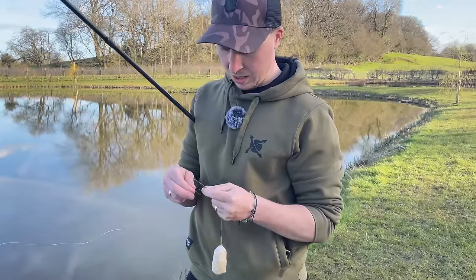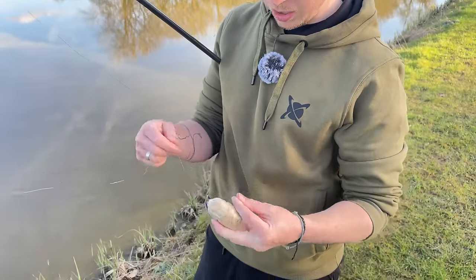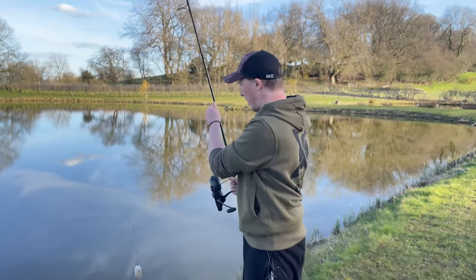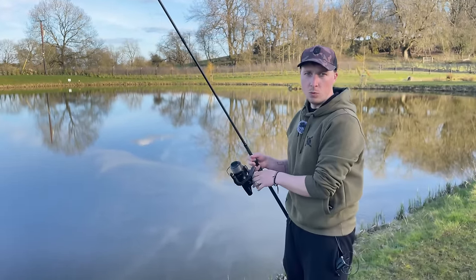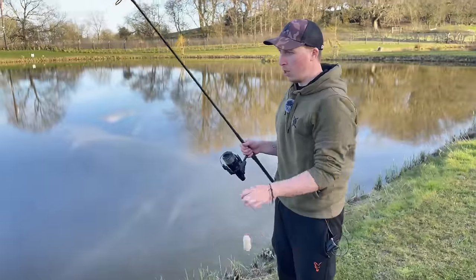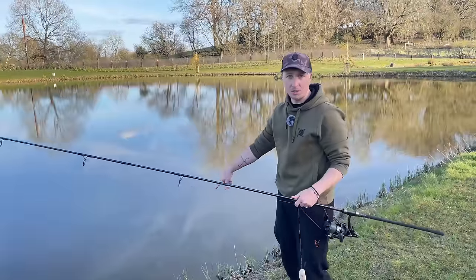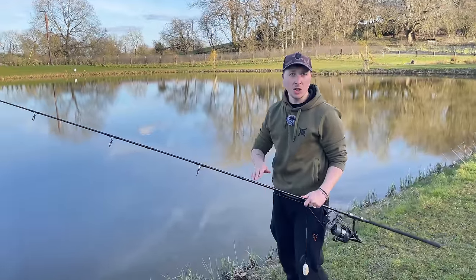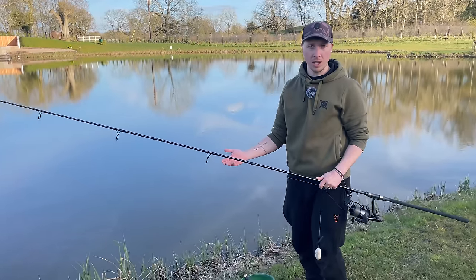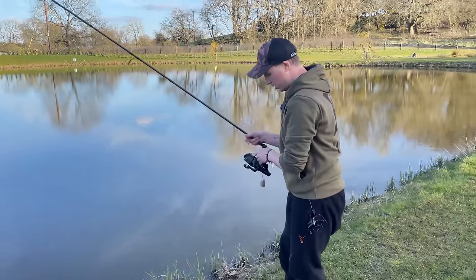I always loop-to-loop my solid bags. I love a submerged spliced leader to make it easy. I'm going to drop it in now — this is where I've been seeing the fish move this afternoon. They've been coming along this margin and I think a little trap over here is going to work perfectly. The reason I want to use the washing line method — I could cast over to this margin, it's 50 yards so it's not a hard cast — but where the fish are moving up and down I don't want them coming into contact with any line. I want to be as subtle as possible, and that's what the washing line allows me to do.